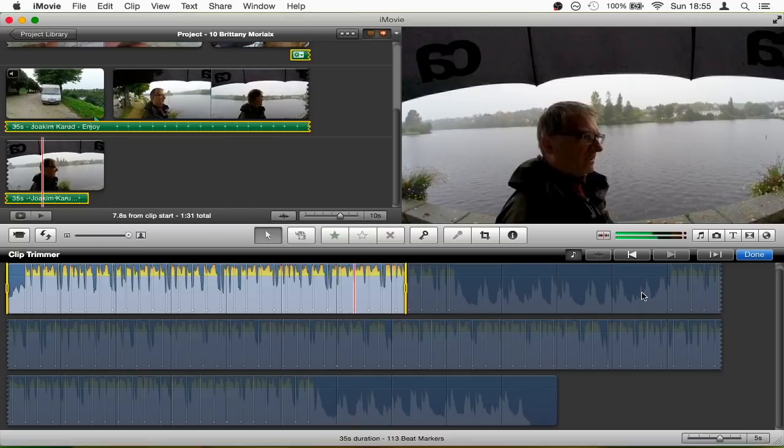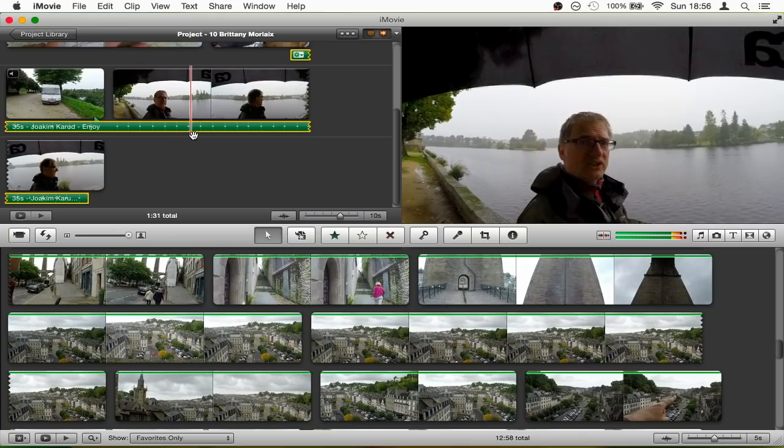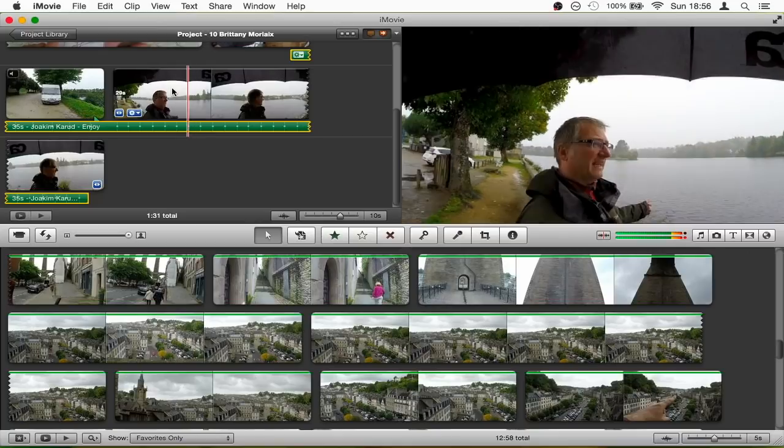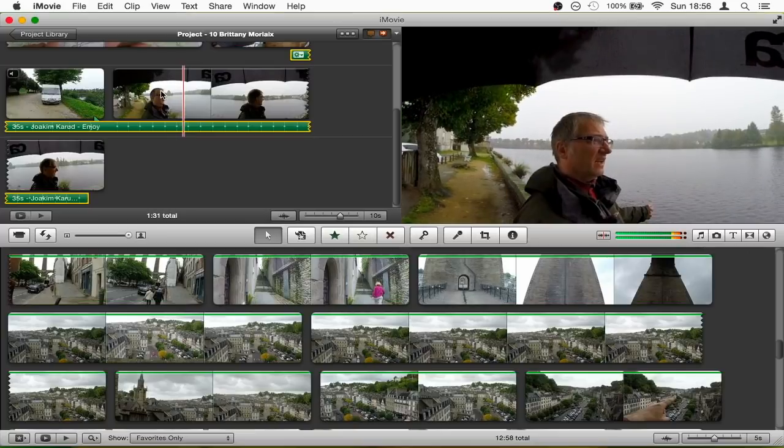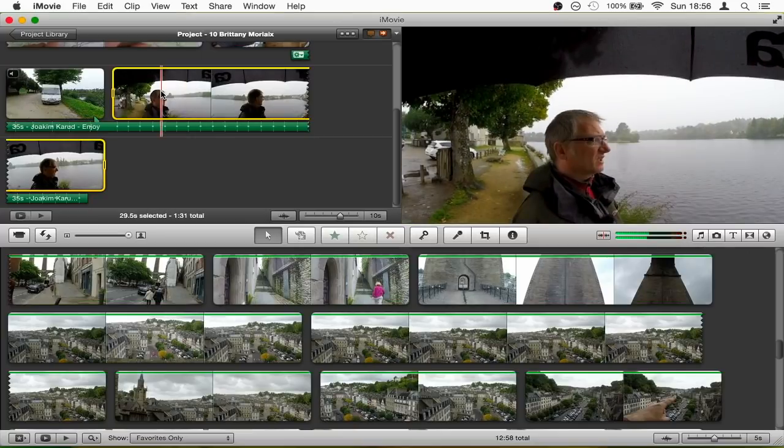Okay, so I've done the whole track now. Of course, whatever software you use may or may not have these beat marker things. You may even have one that does it automatically, so you just hit a button and off it goes. The next thing I want to do is deal with the music, which is too loud over my commentary, so we need to change that.